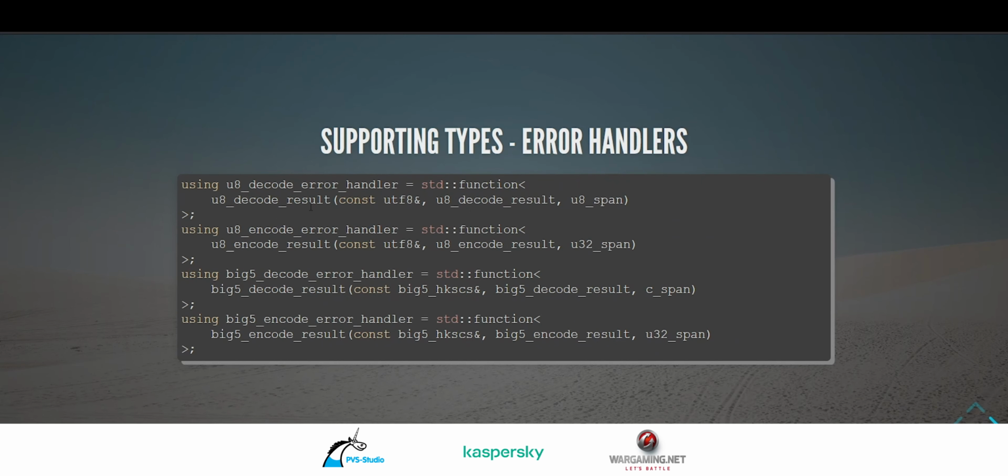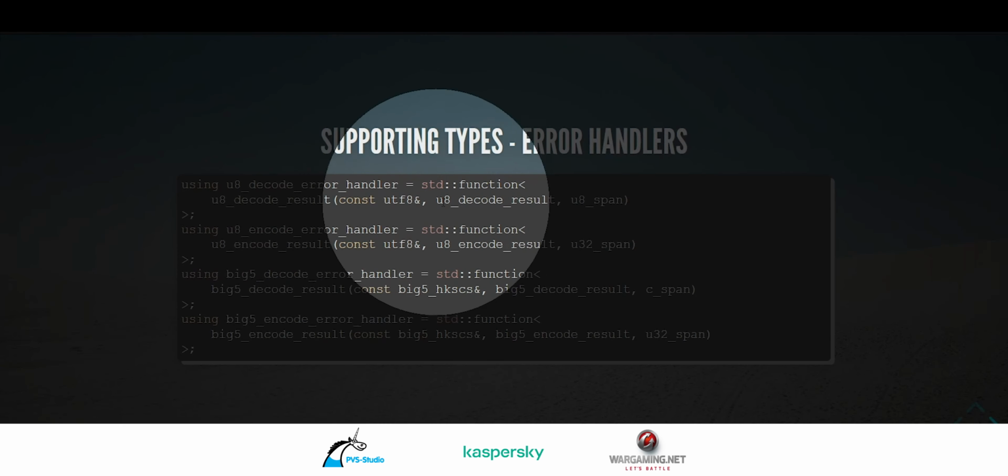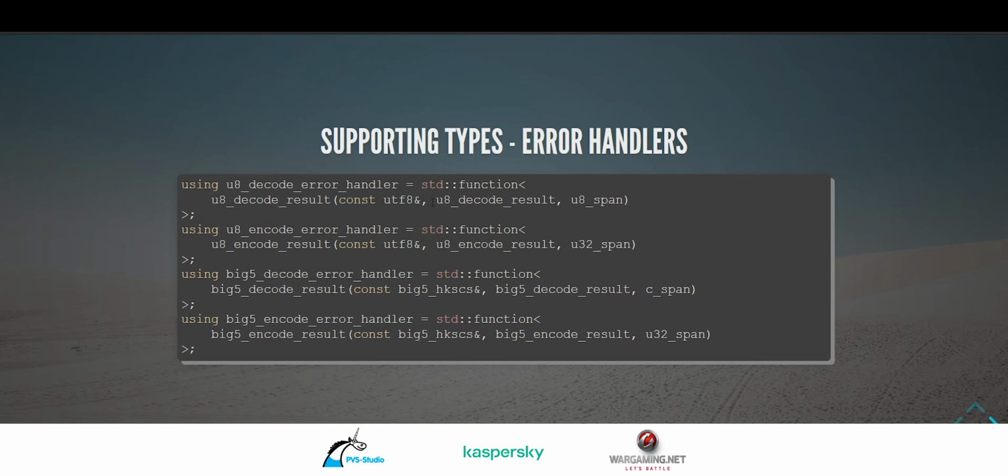And what this means is that you can take in this decode result that the encoding hands you to say, this is what happened, and this is the error, and this is where we handled an error, and this is the current input and the output, and you can manipulate it to be what you want, and then simply return it, right? And we'll just return that out of the encode one or decode one calls.